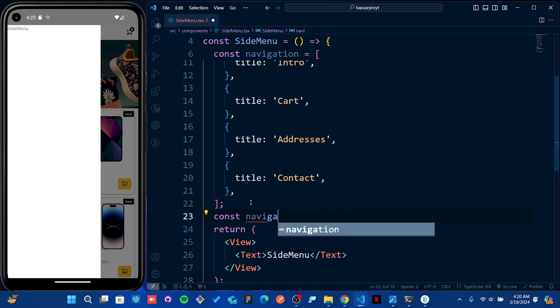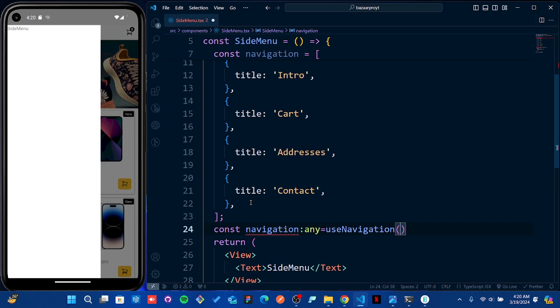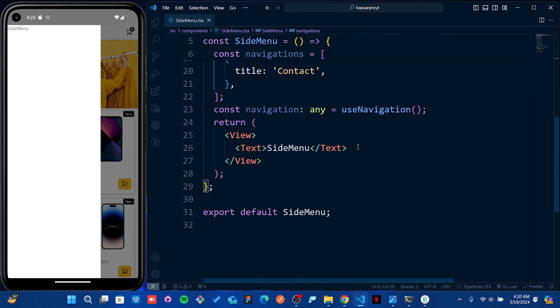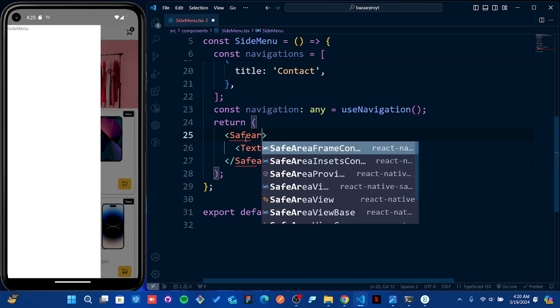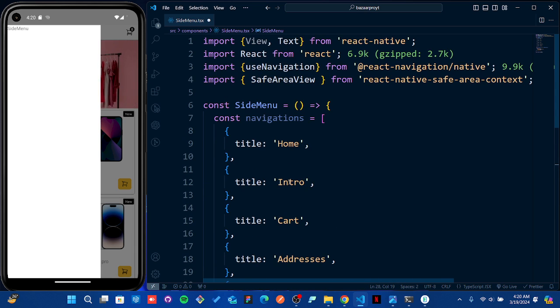Const navigation, it will be any, and use navigation. So instead of navigations I will make that navigations. Now I will do similar things with the safe area view. Did you import it from React? Not from the context, it should be coming from React Native.